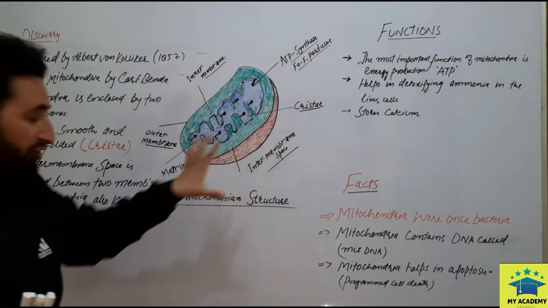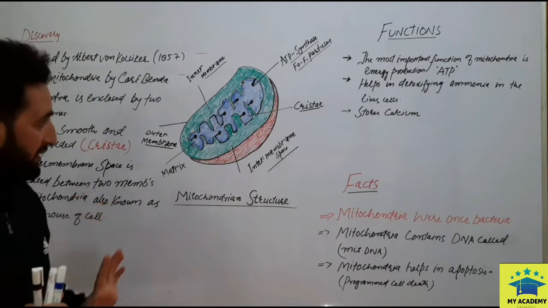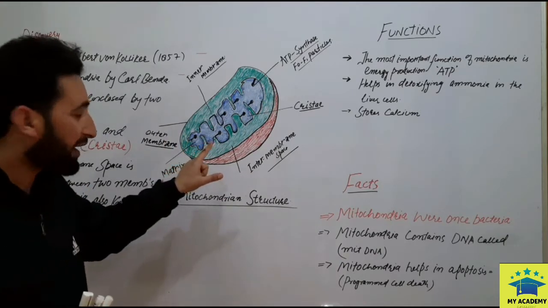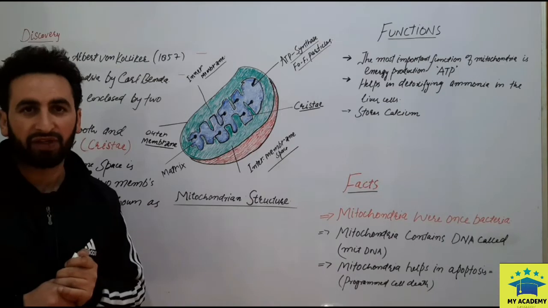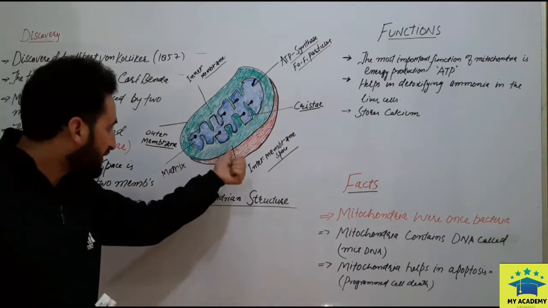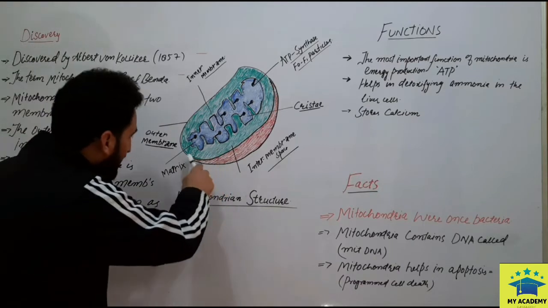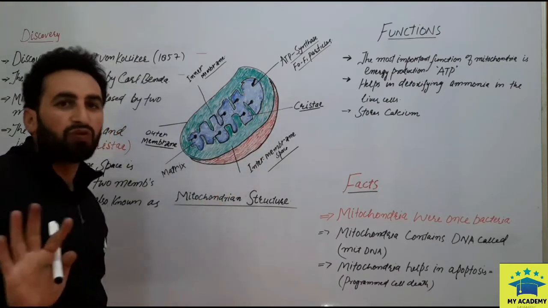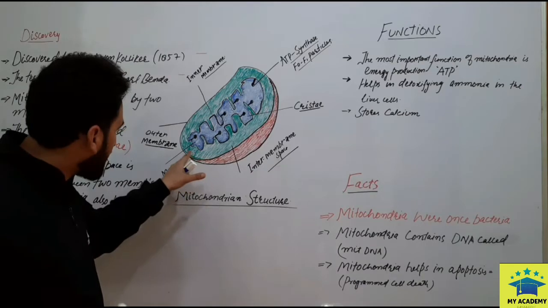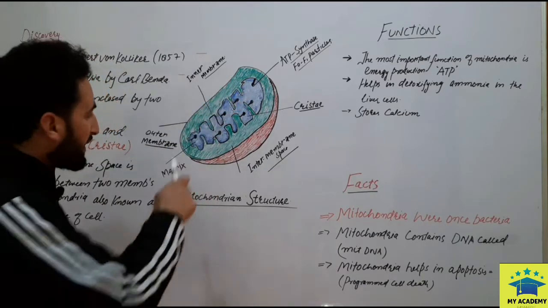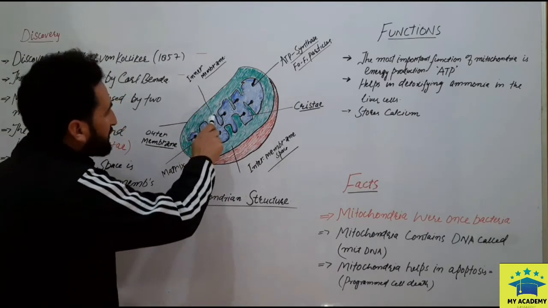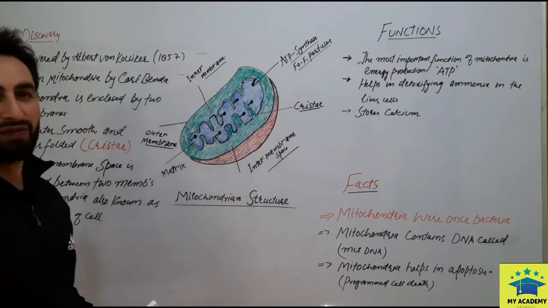चलो हम देखते हैं the structure of the mitochondria. Mitochondria कैसा होता है, ठीक है? The mitochondria is a double membrane cell organelle. We can say this is the outer membrane and this is the inner membrane. The outer membrane, if you see, is very smooth. But this inner membrane, we can say it is rough, okay?